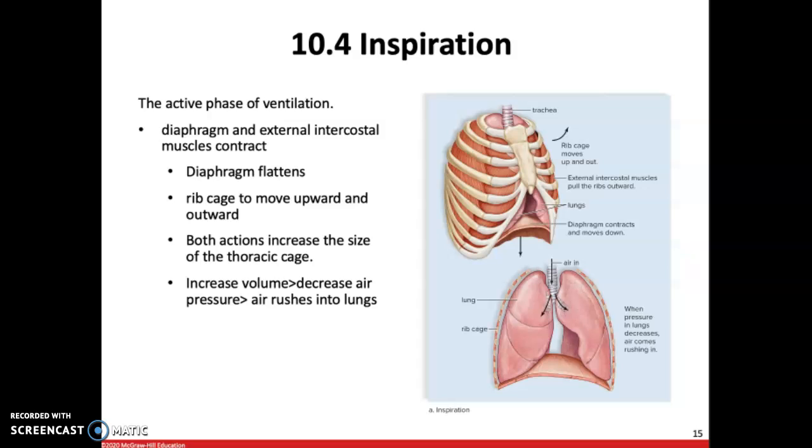As the thoracic volume increases, the lungs are going to increase in volume as well, because the lungs adhere to the walls of that thoracic cavity. As the lung volume increases, the air pressure of the alveoli decreases. When that alveoli air pressure is less than the atmospheric air pressure, air is going to flow in. So, inspiration, to sum it all up, contraction of the muscles makes the thoracic cavity larger, and air is going to rush into the lungs.